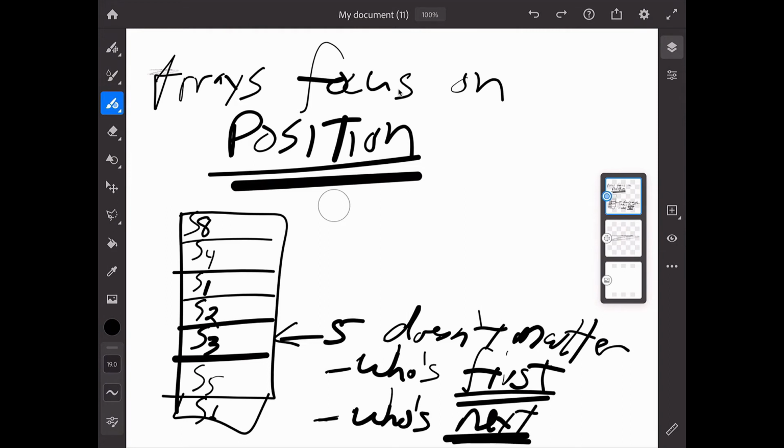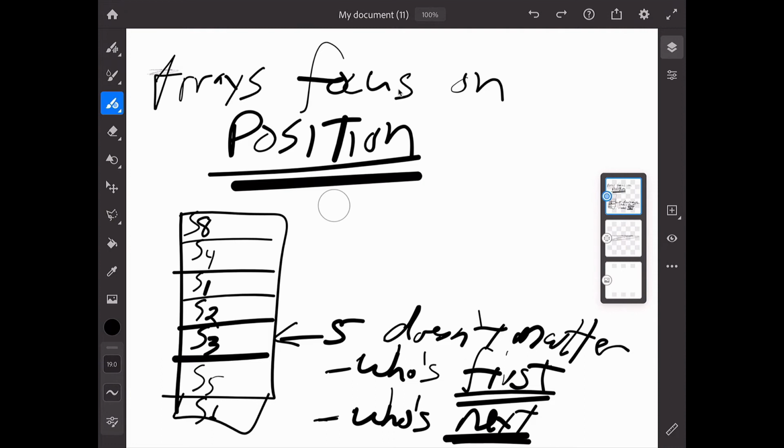Right? It doesn't matter who's 5th. We just have to be able to keep track of what order people are in. Now, an array certainly does that by keeping track of precisely who's 1st, 2nd, 3rd, and 4th. The consequence of that is that you maintain the order, but you're also maintaining extra information that you might not need.